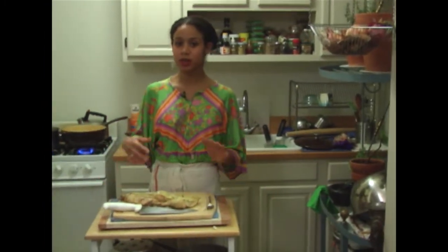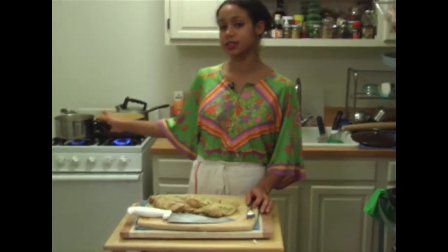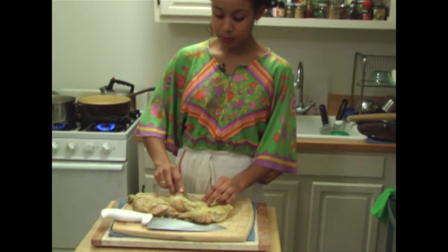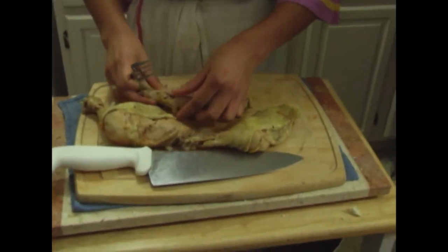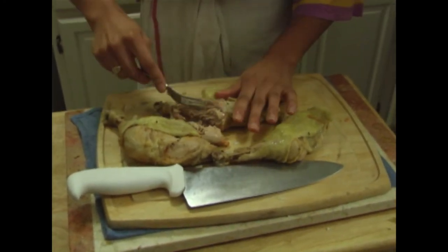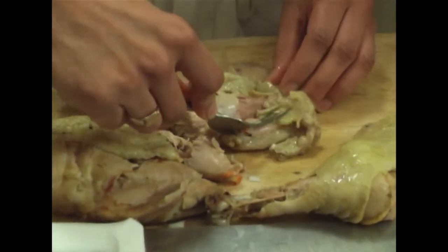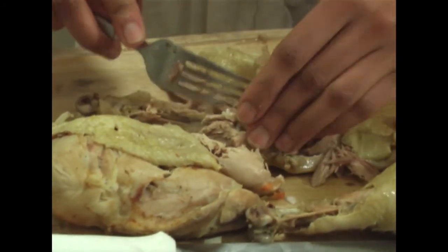So, okay, our chicken has been going for a while now, and I decided to pull it out of the sauce. The sauce is still simmering. I pulled the chicken out and let it cool just a tad. So now we're just gonna take the meat off the bone. Since it's been cooking for a while, it kind of just comes right off. It's a little hot, so I'm gonna use a fork to help me, but see, it just falls right off the bone. It's pretty easy when you're braising or boiling chicken because it cooks so quickly. It just comes right off.